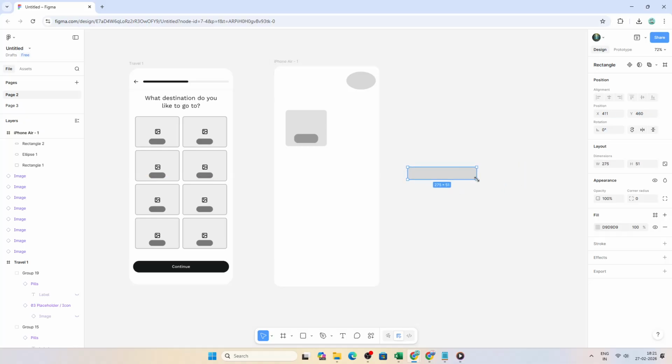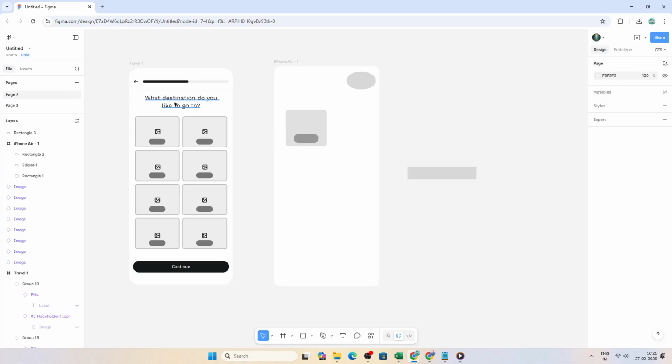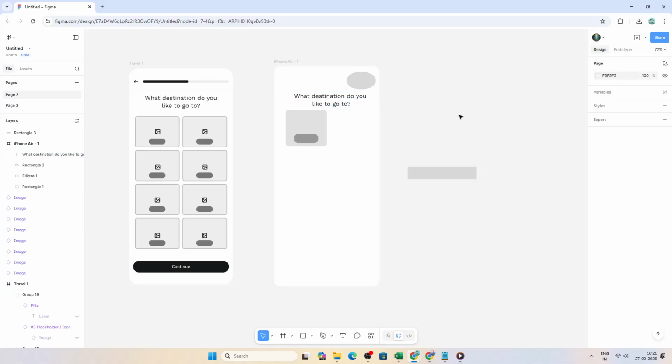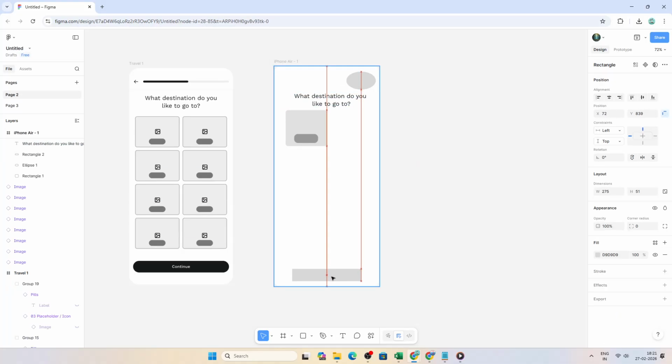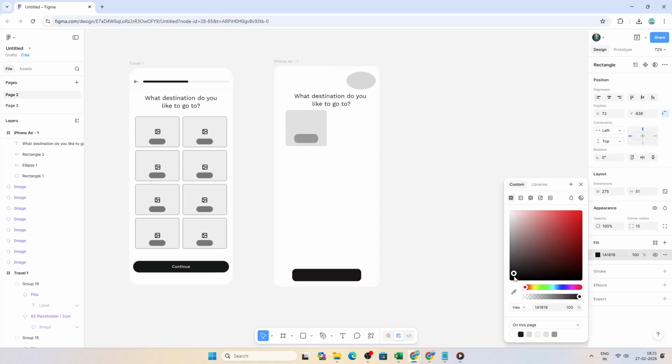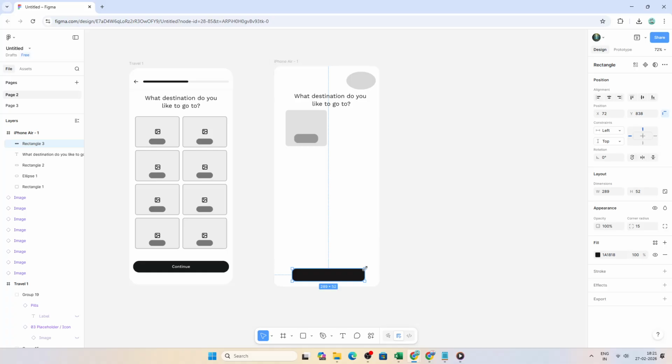Add content with the text tool by pressing T. Drop in headlines, labels, and simple filler text to show hierarchy. Make headlines visibly larger than body copy, and keep supporting text smaller and lighter. Short, clear labels help you see how components work together. If you need placeholders, use brief dummy text so you can judge spacing without clutter.